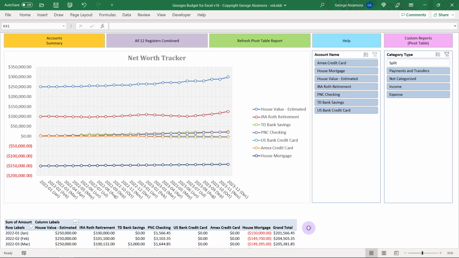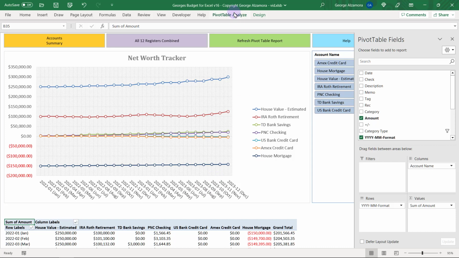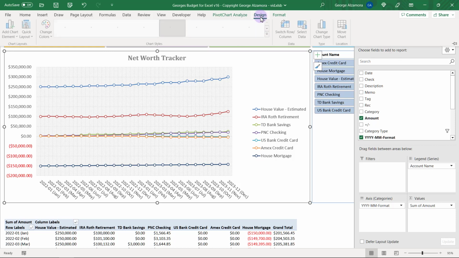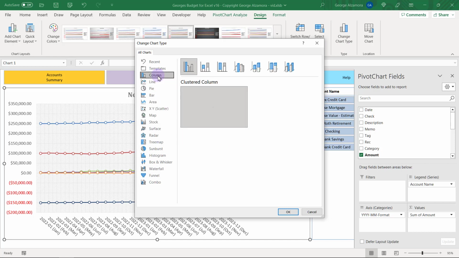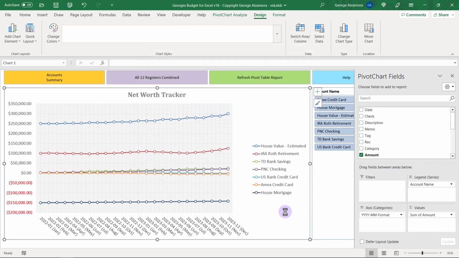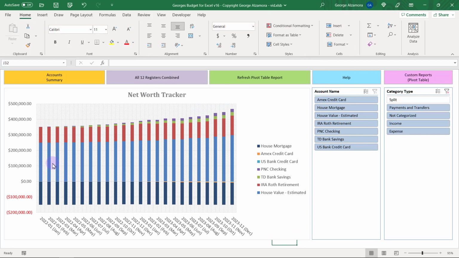So we're going to scroll back to the top here, and I want to show you one other layout for the net worth chart. If you select the chart and go to Design, and we're going to change the chart type, and we're going to change it to Column Stacked. And here's another look for the chart so that you can see it in a different way. This particular one is all of the accounts, and they're basically stacked on top of each other. So you can compare them on a proportionate basis. So for example, you could see here that the house value, this blue item here, is taking up a big percentage of the total amounts.